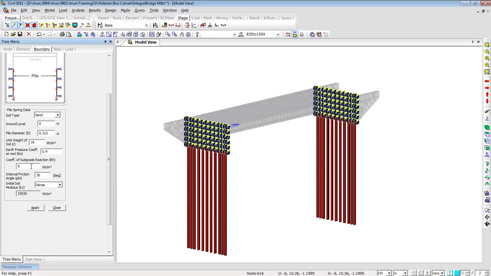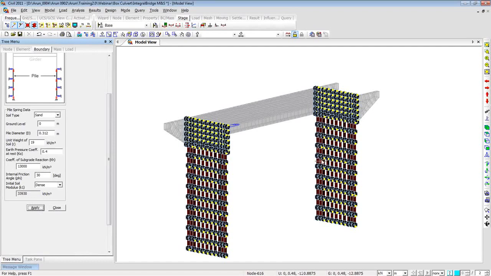Then you can enter the subgrade reaction of the soil, which is 13,000, and you can enter the internal friction angle. All these parameters are user defined, so if you happen to have a different set of soils or different conditions, you can modify these parameters, and then you can choose what is your initial soil modulus, if it's dense, loose, medium, or none. Or if you choose none, then you can modify this parameter yourself. But for the time being, we'll stick to dense sand, and then click apply.